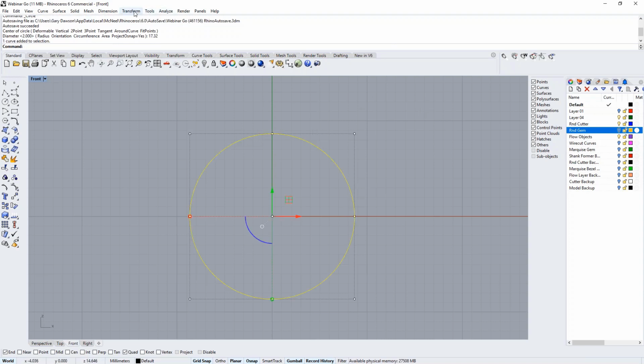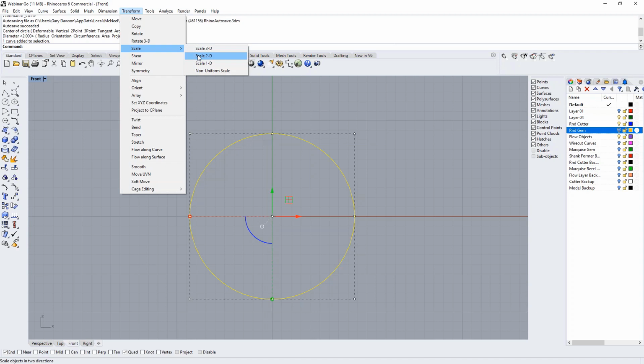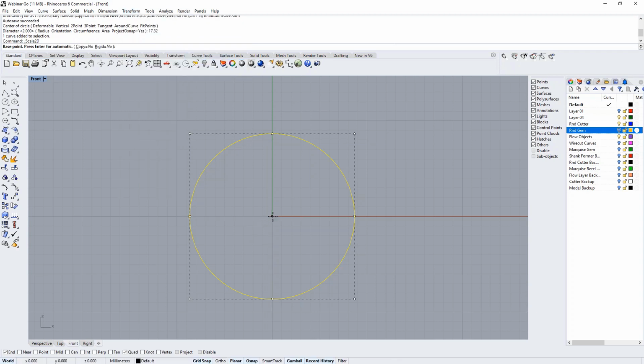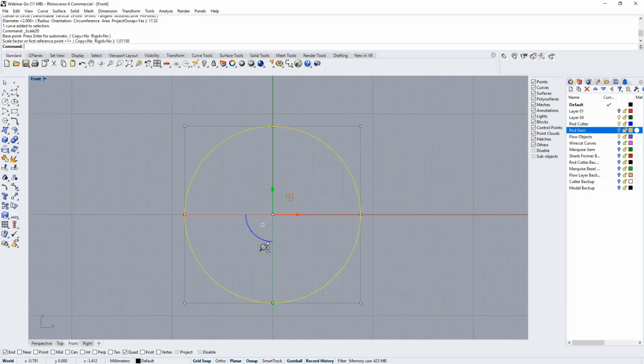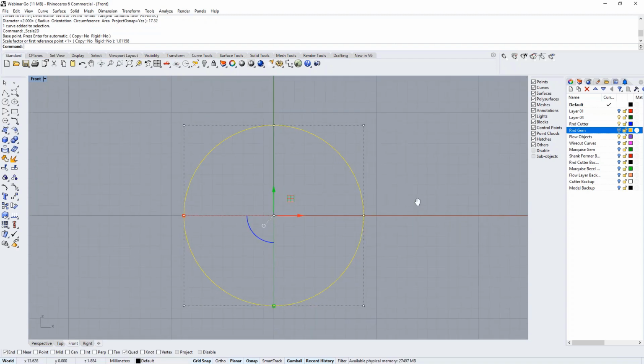We're going to transform, scale, 2D, and I find that for the shank itself, to accommodate my particular process, and your results will vary, I scale by about 1.1%. So the scale factor for me, starting at the center, is going to be 1.01158 actually is the number I use, which sounds weird, but I got that from a Santa Fe Symposium presentation.